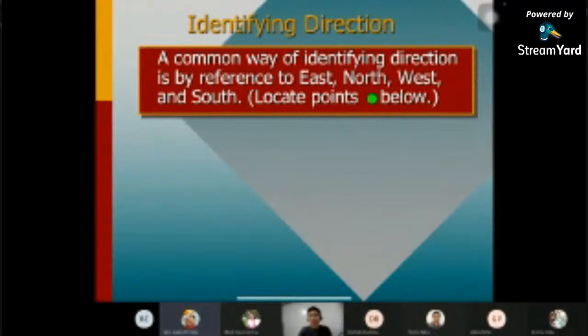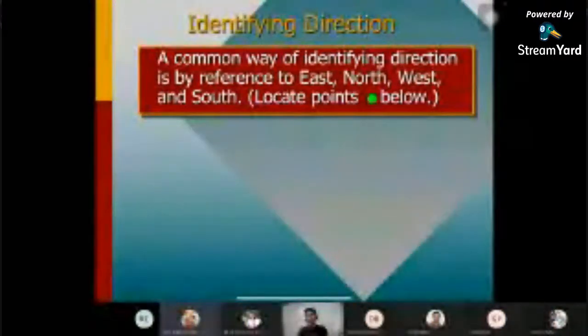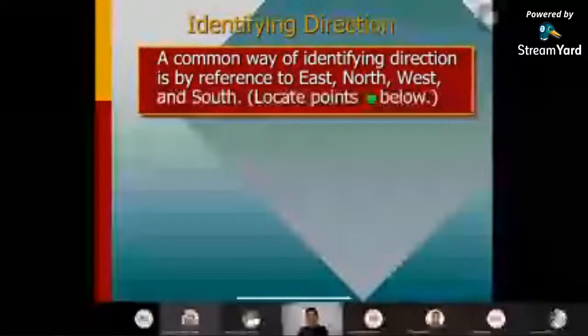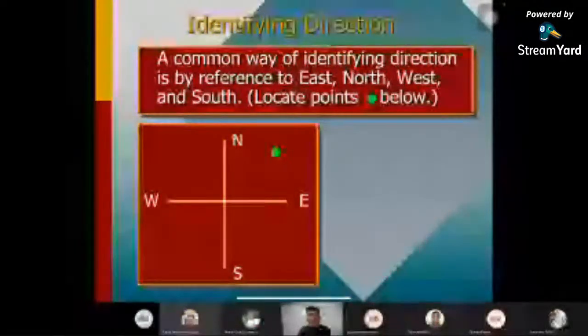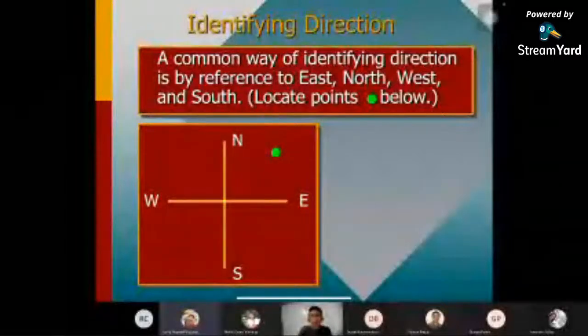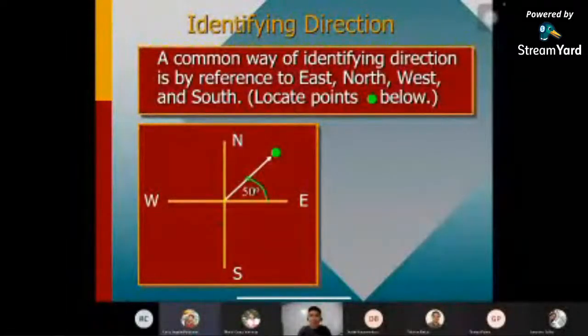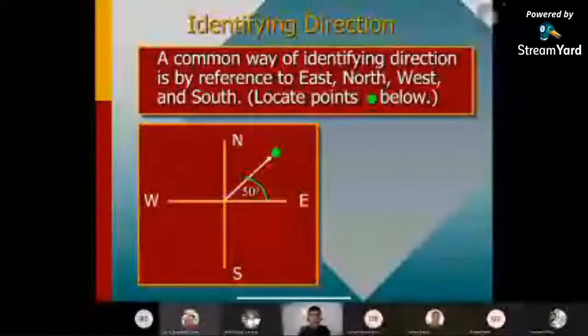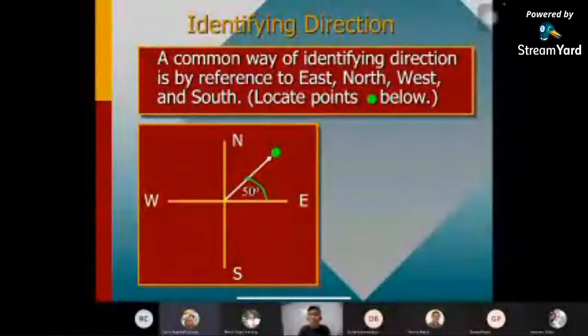And initially, we use the directional coordinate, which uses the north, west, east, and south coordination. Now, we need to look for reference angles, or angles that are acute or less than 90 degrees. So, for example, we have number 1, 50 degrees. For a directional coordinate system, how do we read 50 degrees? Is it 50 degrees north of east, or 50 degrees east of north?